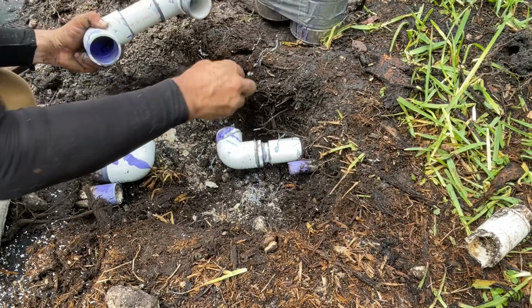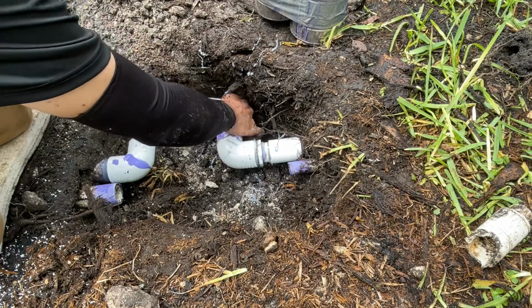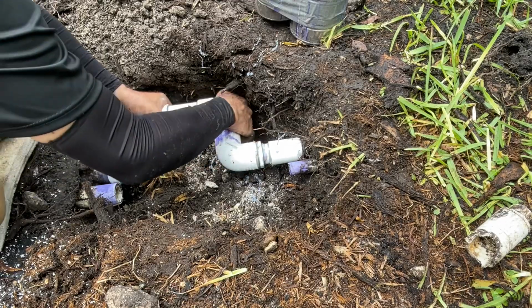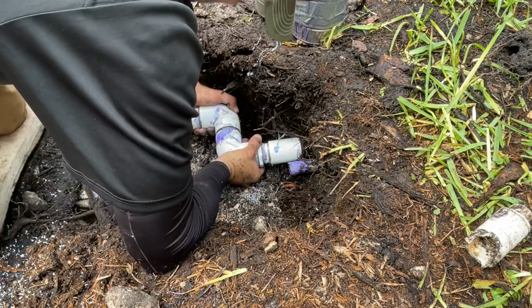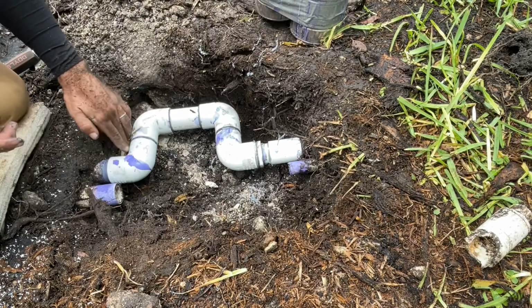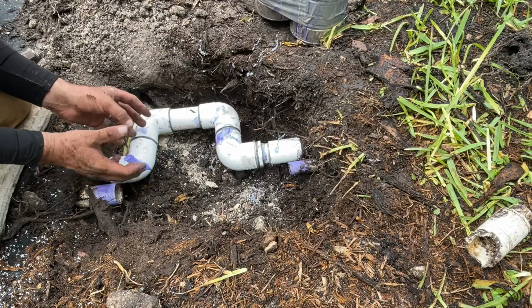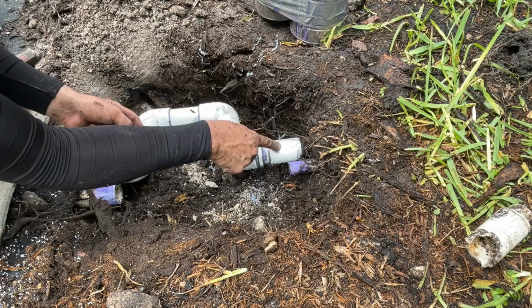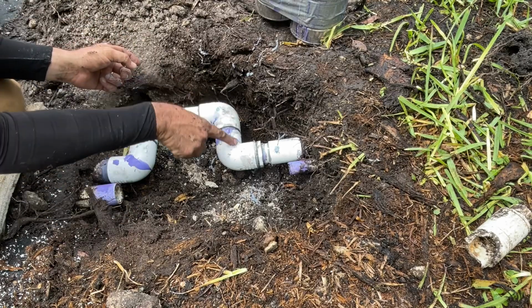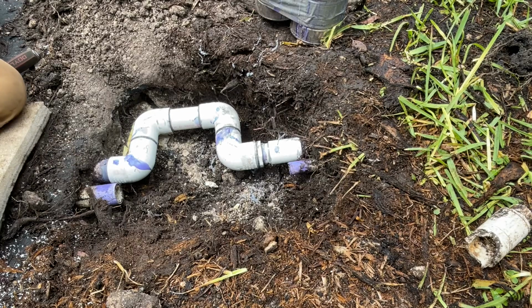Glue all four at once. It's a rush job. That putting it in with these two being the last one is a lot easier than trying to get this in there because these pipes aren't going anywhere. So that's it, guys. 1.5 inches coming out, 1.25 inches going in, going that way. All right, it's turned out pretty good. On to the next one now.